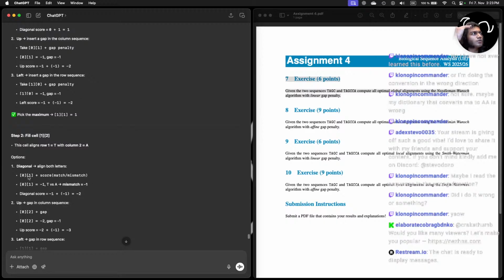Why is the 0, 1 involved here? Diagonal score equals -1 plus -1. Okay. Row 1 equals T, column 2 equals A.